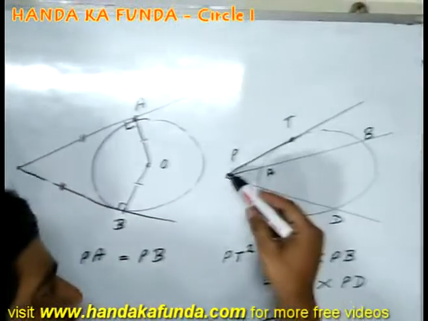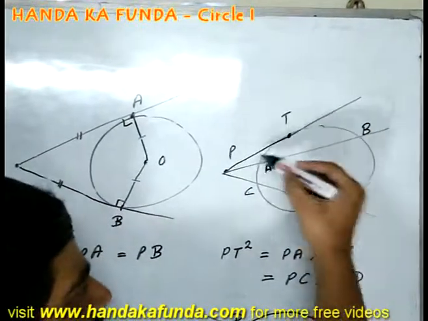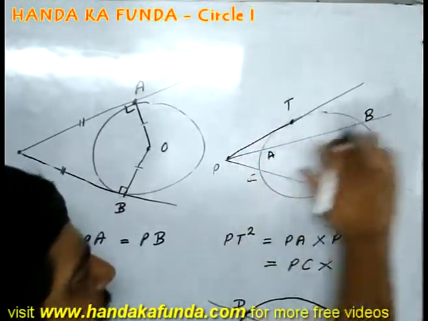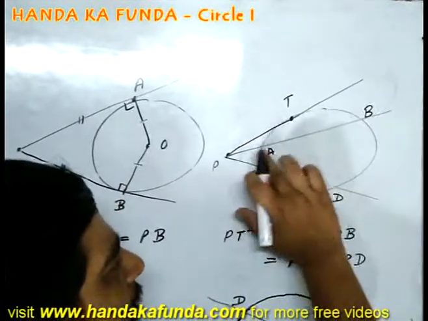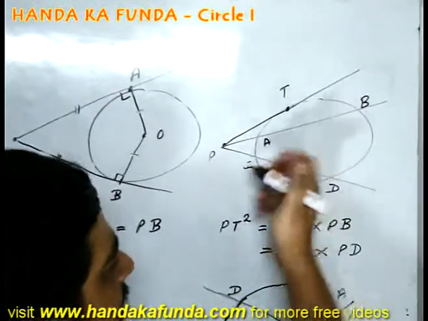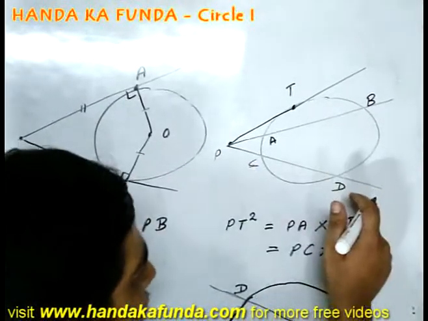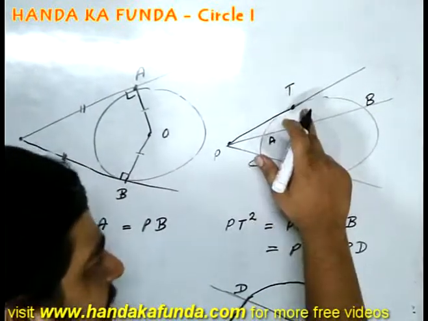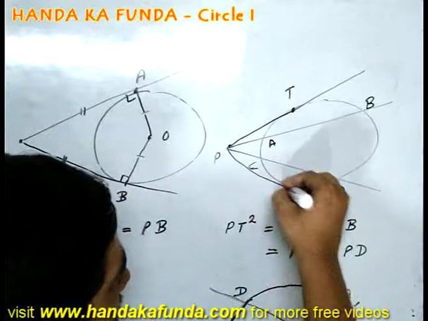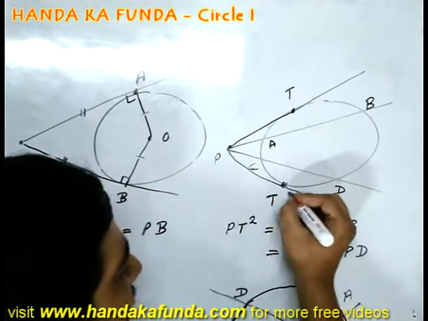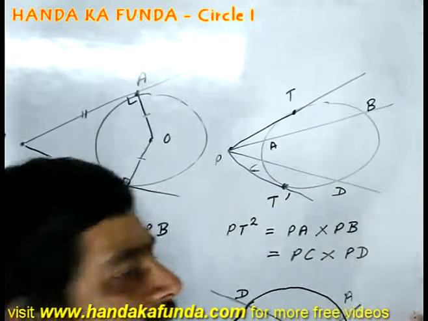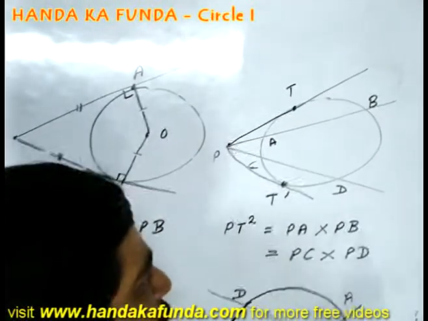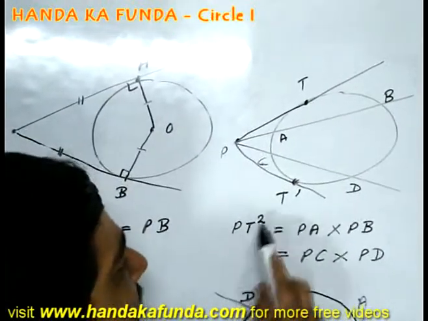A few other rules are that if Pt is my tangent and Pt is the length of my tangent, PAB is a secant because it is cutting the circle at two points A and B. PCD is also a secant which is cutting it at two points C and D. From one particular point, I can draw two tangents. Let's say Pt and the other one will be somewhere here, Pt prime, but I can draw infinitely many secants. And for the length of the secant, there is a rule which exists.